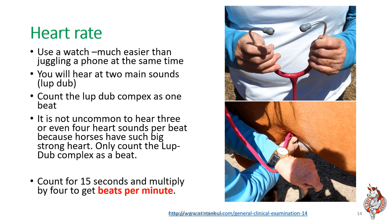Taking the heart rate. It's much easier to use a watch than trying to juggle a phone at the same time. When you put your stethoscope on, make sure the earbuds are facing towards your nose. Next, put the bell of the stethoscope onto the prescribed area. It's about three finger widths above the elbow, snug up against the triceps muscle. And as I said, most horses have a lovely little flat spot there that you can rest the bell of the stethoscope in.